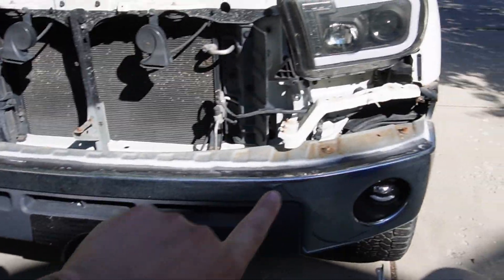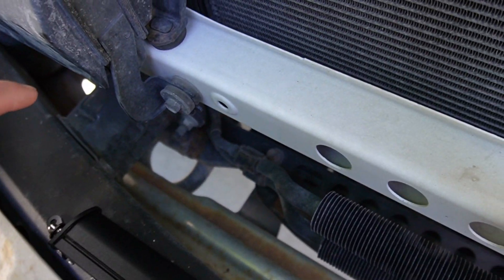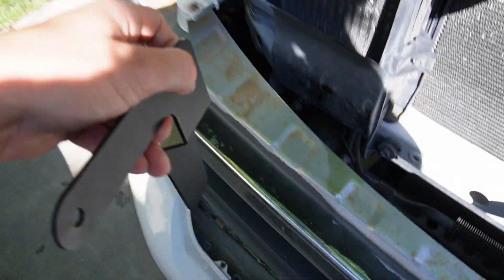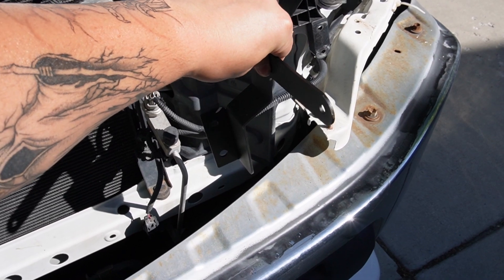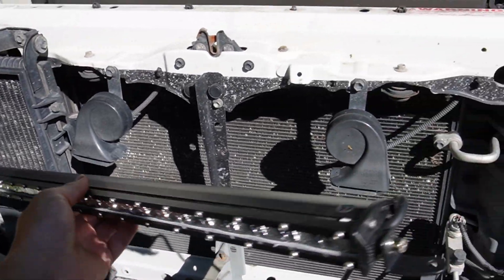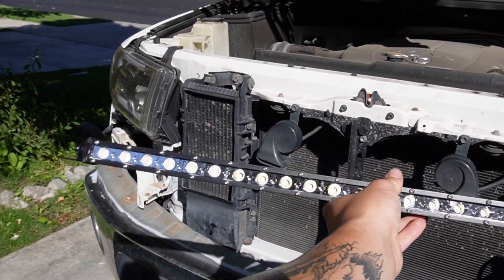Now that the bracket is out of the way, let's take a look inside. The light bar is sitting on our crash bar that runs right across here. To use these brackets, take the two-hole bracket and connect it to the crash bar bolts on the outside edge on both sides. You can orient the bracket one way for a standard fit, or the other way to gain an inch or two in length for a longer light bar. Alternatively, you can use the 90-degree mounts with a self-tapper screw right into the crash bar.